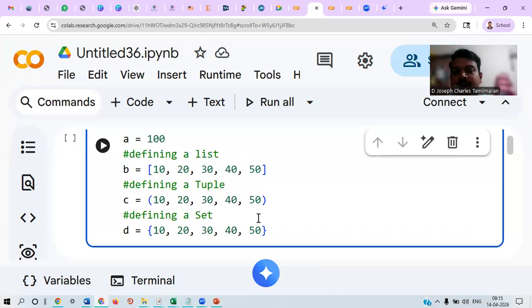Is that clear now? Square brackets with a list of items separated by commas, we call a list. Circular brackets, we call a tuple. Curly brackets, we call a set. Now all these items are a group. In real life, when we have data, we don't have single point data. We always have a list of customers, a list of students, a list of cricket players. It's multiple items. That's why these advanced data types are being taught here.